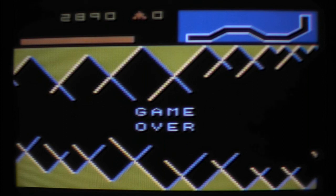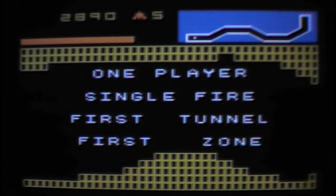Yeah, childhood memories in this game. More in the 2600 version than in the Atari 8-bit version. Haven't played the home computer version too often. Don't like it too much. Yeah, it's another game that didn't age very well. The 2600 version is technically quite impressive, but not that playable anymore.